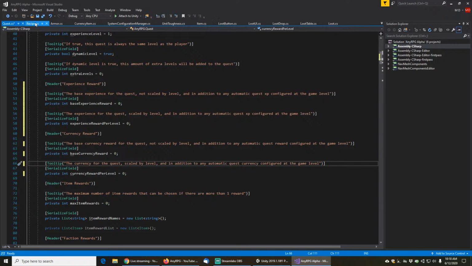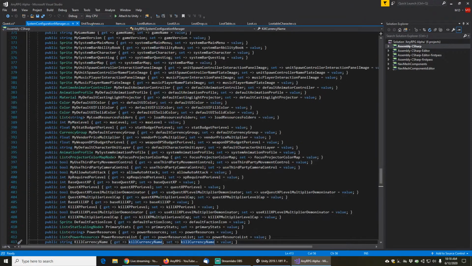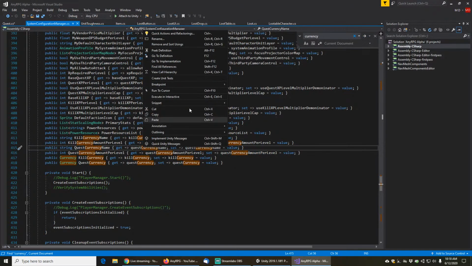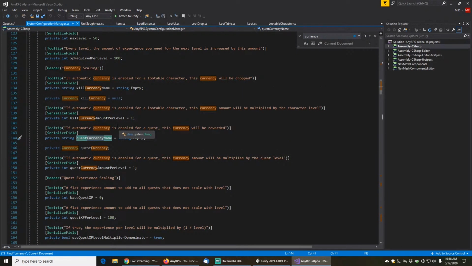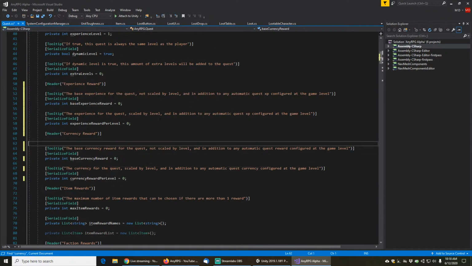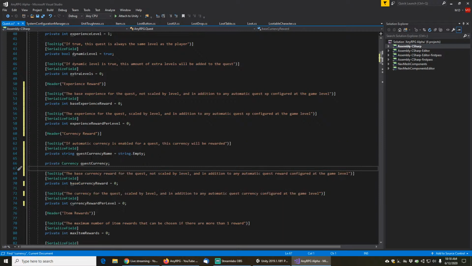And finally, what we'll want to do is in the system configuration manager, we'll just go find the quest currency, go to the definition of that, and we'll add a quest currency name. We'll call it reward currency name.